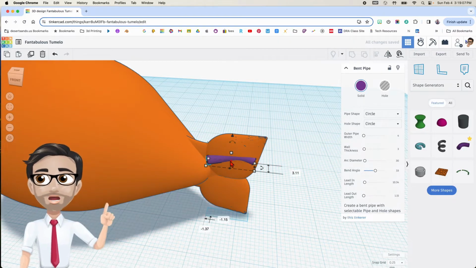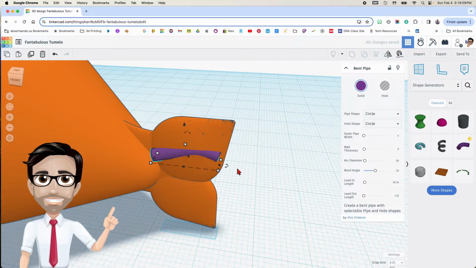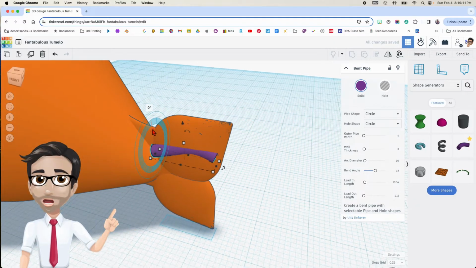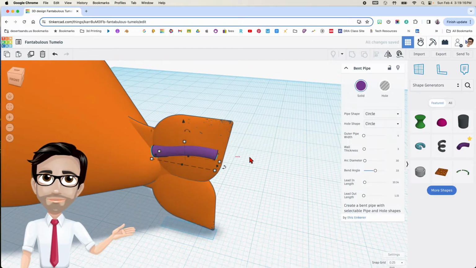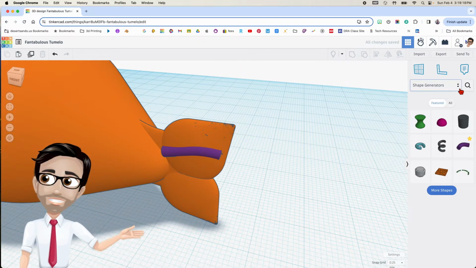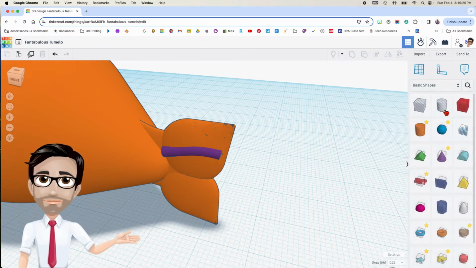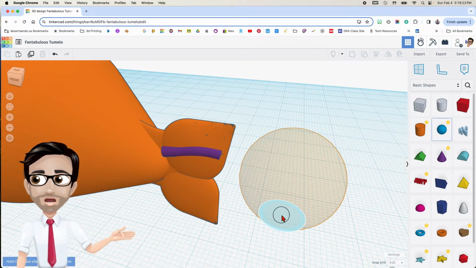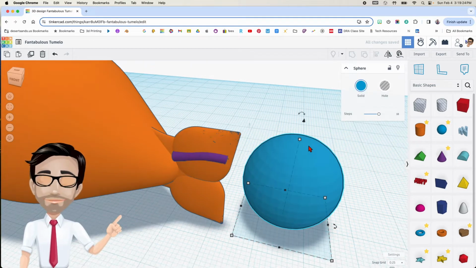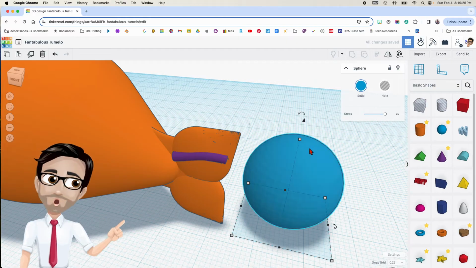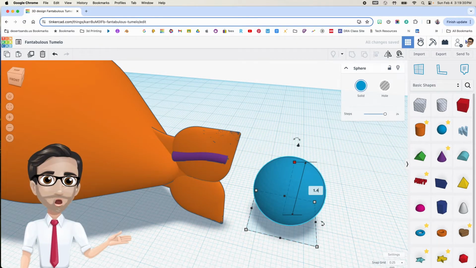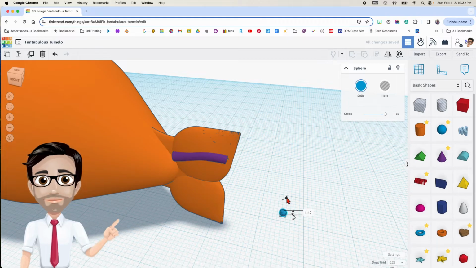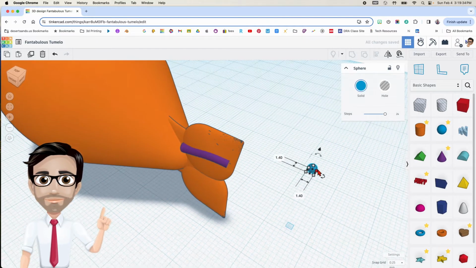Now, you're like, that doesn't look like a vein. No, that's because it's missing something. And what it's missing, besides, you know, it being finished, because that's the best way to get these things done, is just to be like, oh, it's just done already for me. What we want is a sphere at the end to change the dimension. Let's max out the steps for the sphere. And then we're going to go 1.4, if I remember correctly. 1.4. Whoa. Let's move this closer.